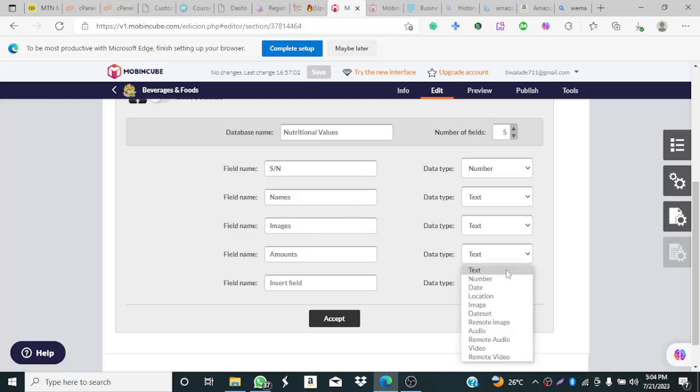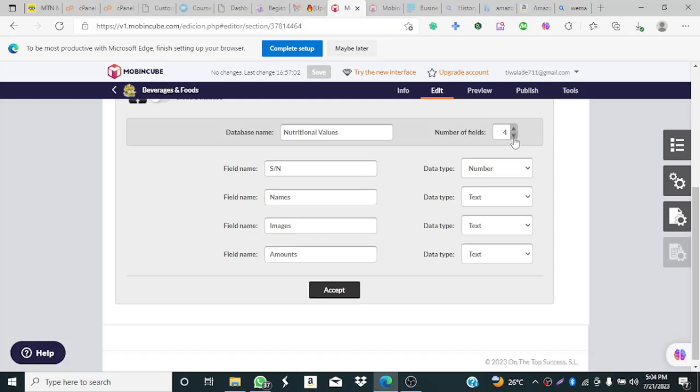I would have said we use number, but if you use number we may not be able to use fraction. So let us put text there so that you'll be able to put fractions. I don't know what other thing we are supposed to put in the fifth field here. So let us remove it and move on.